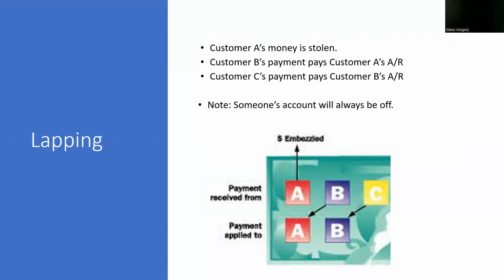Now, if the customer isn't looking at their account statements, they may not see that. But they may see if we forget to move company B's money to A, and then company A gets a past due notice. That's going to send an alarm out. And usually when that happens, they cover it up with the lapping scheme, hoping that the other companies aren't paying enough attention.